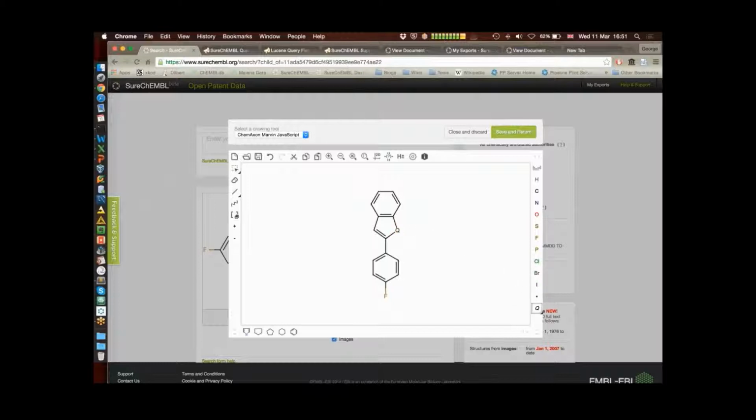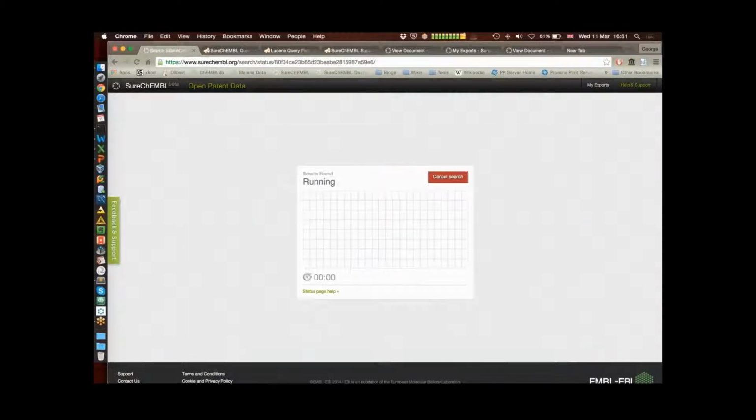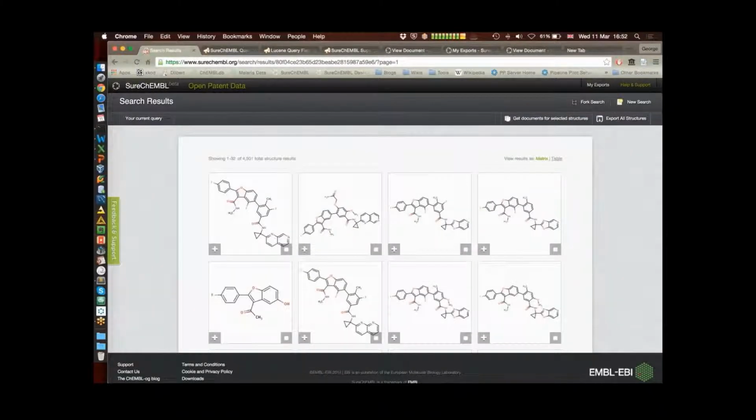So click here, save and return, and again repeat the same search, and hopefully this search will find more hits containing both the oxygen and a nitrogen or even a sulfur. Yeah, so you have about 1,000 more hits.